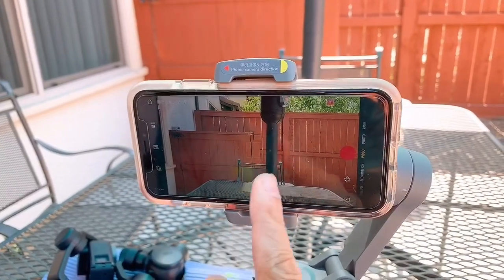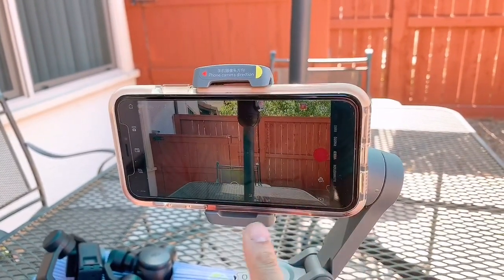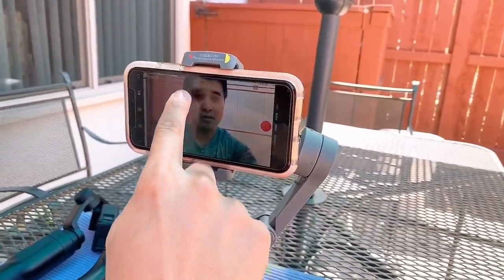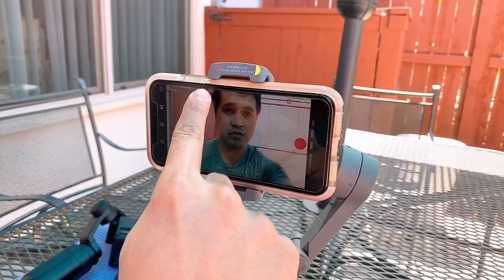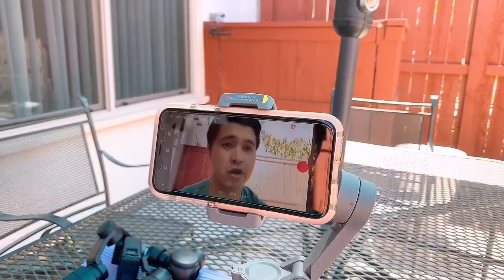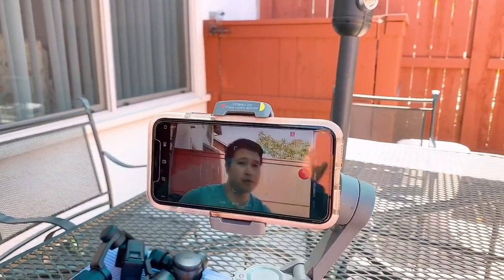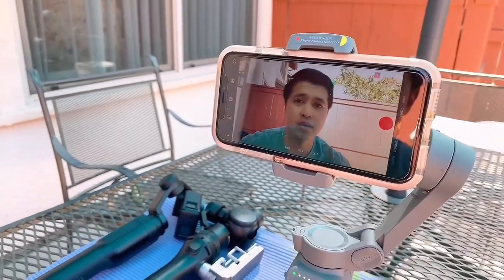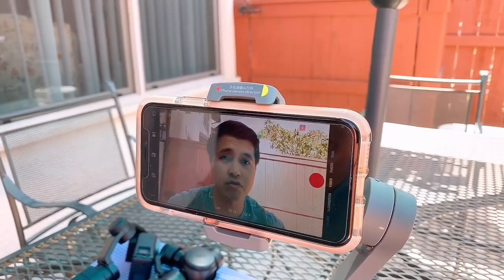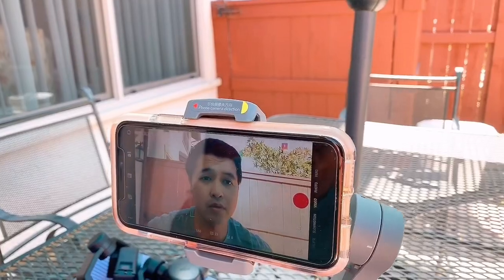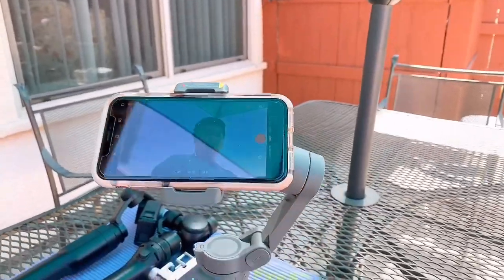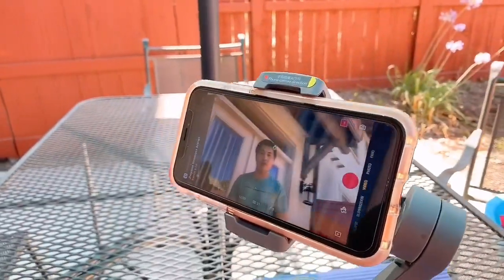All right, let's start up with the active tracking, right? So let me put this on my face. All right, so see my face there, right? So all I'm going to do is pretty much click and drag. So here, click and drag, and pretty much it's tracking me right now. Wherever I go, it's going to follow me. That's the main thing about this camera, is the active tracking. I really love this camera. It's the third one they made, and this active tracking is what makes this camera pretty awesome, right? So here we go. It's going to follow me where I go, right? Where I go, it keeps tracking me.